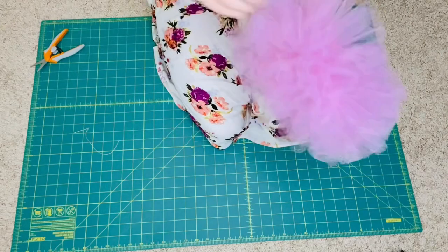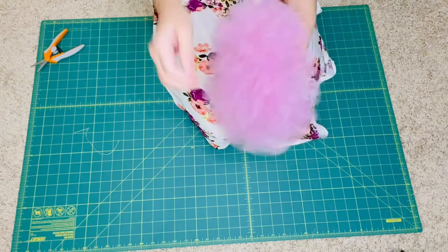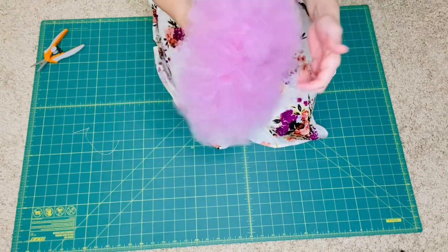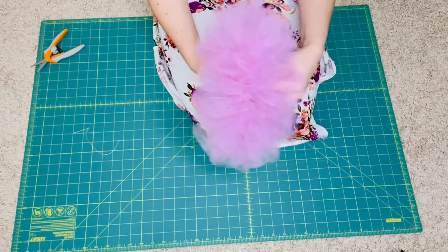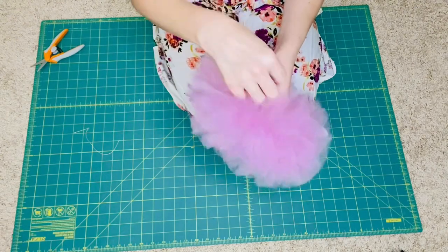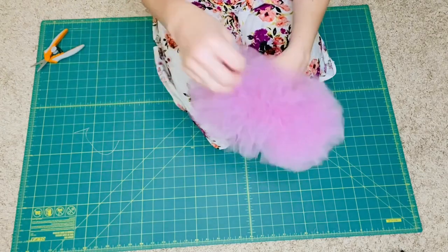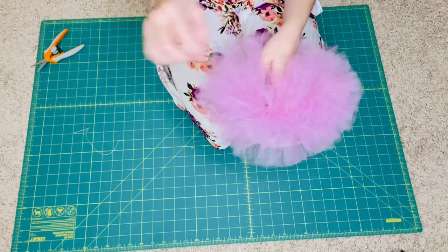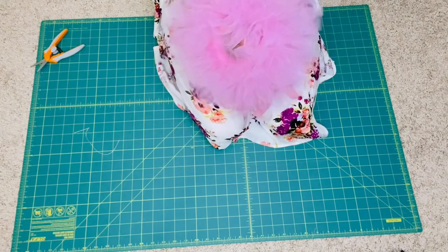Okay? Making sure we're pulling all the pieces around, making it even. And just get your fingers and just kind of pull. Don't grab anything, just kind of a, like this motion, like that. All right. How cute is that? Put the little baby in that.